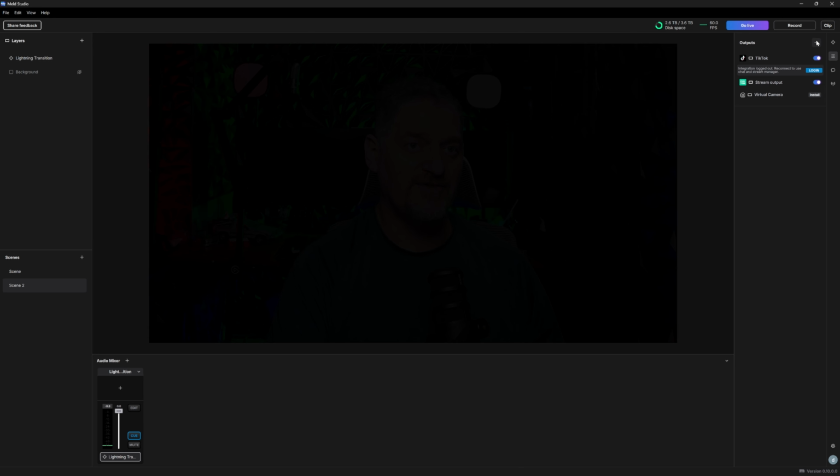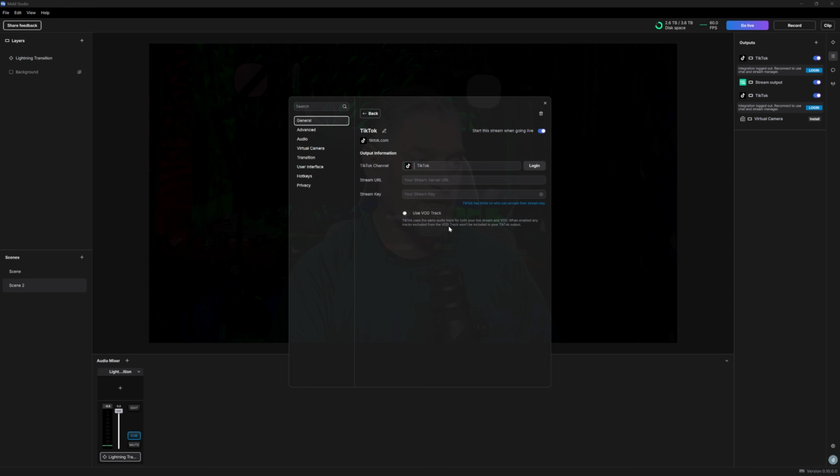To do that, you'd click this little plus button right here, and this little screen is going to pop up, and you would click on TikTok, and it brings you to this. This login button does not get your stream key or your stream URL. All it does is bring in your alerts and stuff like that. That's all it does. If you want your stream key and your URL, I made a video previously on this, and that way still works.